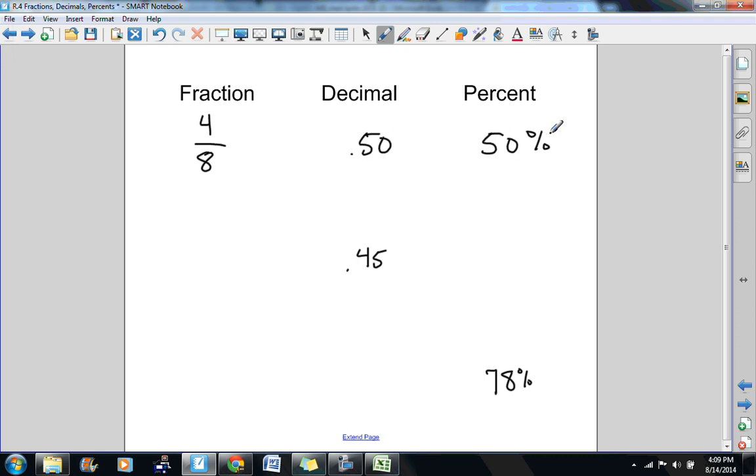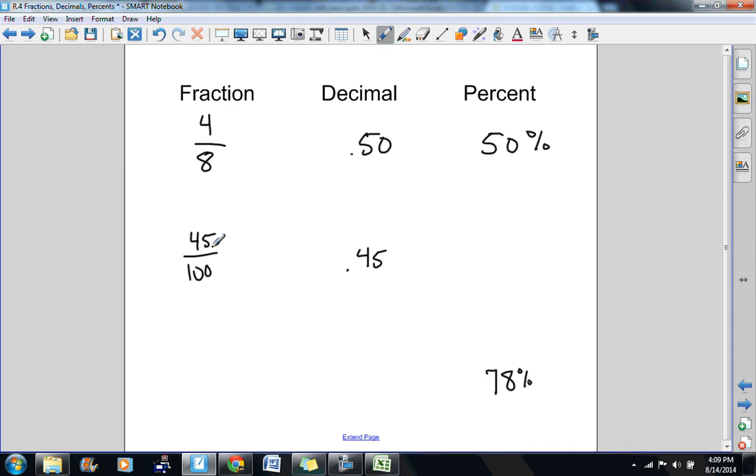Now, if we start with the decimal and we want to go backwards to the fraction, we should know that you would say this decimal as 45 hundredths. And so if you simply take 45 hundredths, you're going to go 45 over 100. The other way to think of it, if you're making this a fraction, is that the number of decimal places, which would be 2, is the number of zeros that you have. I still recommend just saying the number out loud to yourself. It'll usually tell you how many zeros you need.